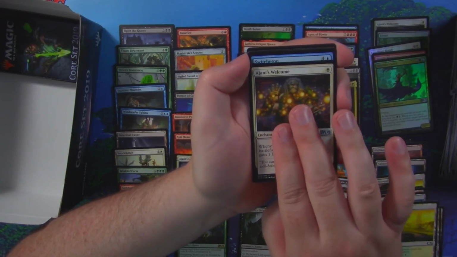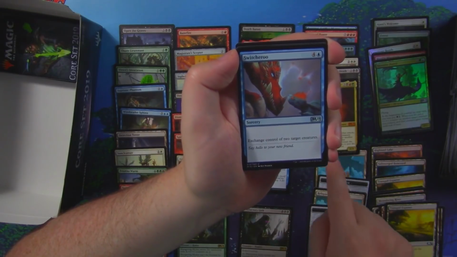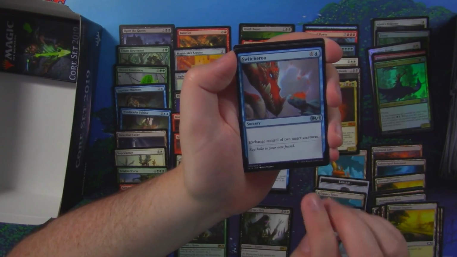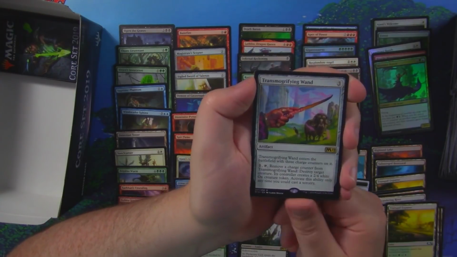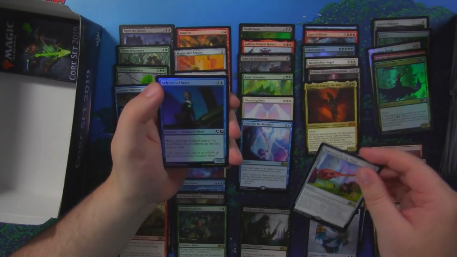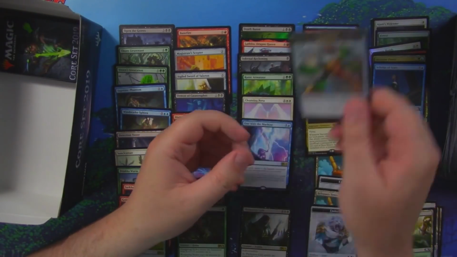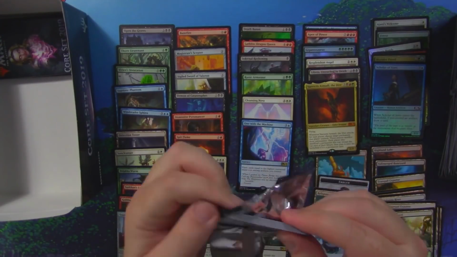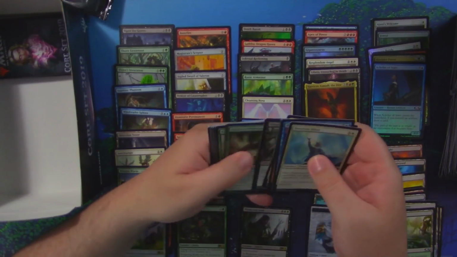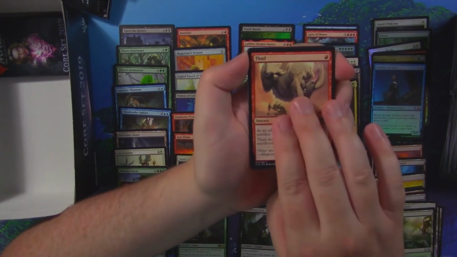Fiery Finish. A Johnny's welcome, especially since they get to choose what they sack. They sacrifice... Choose target... Oh, no, you choose target permanent. So you choose what they lose. So that's not so bad. Transmogrifying Wand is our rare here. And another foil. A Scholar of the Stars. 3 packs left. So you get to pick their permanent that they lose, and then they get something off the top of their deck if it's a permanent. So it's not as bad.